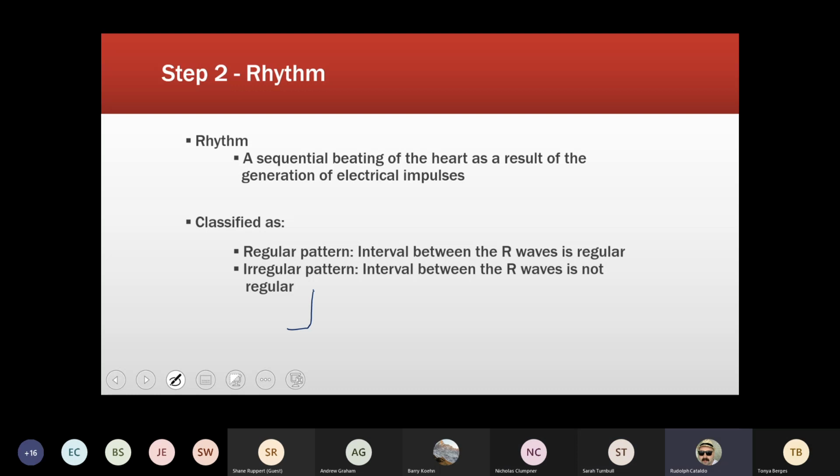So let's just say I have a complex here, and then I have one here, and then I have one this far, and then here, and then here, and here. It's not regular. My complexes are all over the place. So between here and here, I'm not really allowing blood to fill, right? So I'm going to squeeze that blood out really quickly. As opposed to here and here, that blood is going to sit in the heart for a lot longer period of time. And our concern is that we can essentially form a clot, and the patients in AFib can throw that clot and potentially cause a stroke.